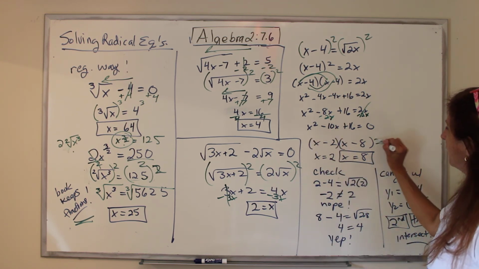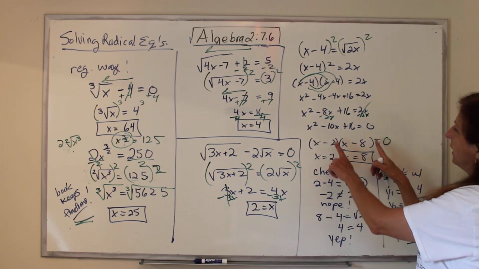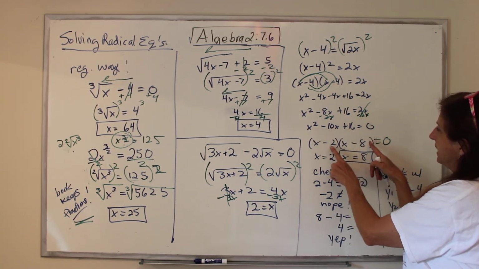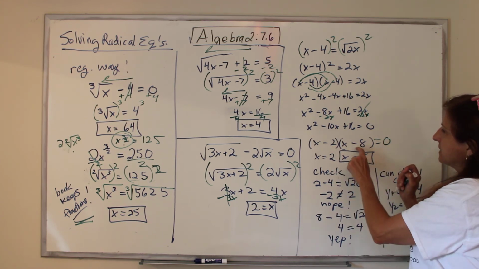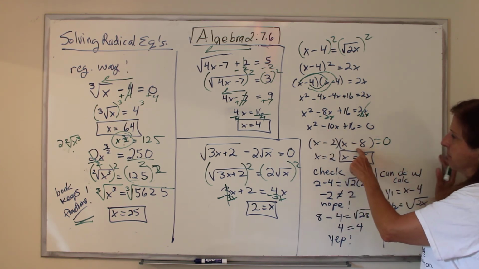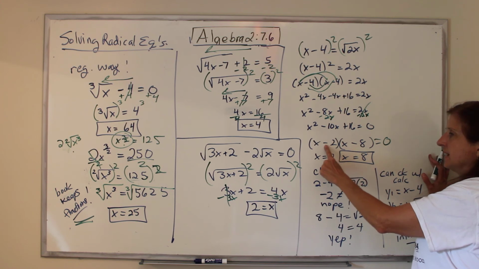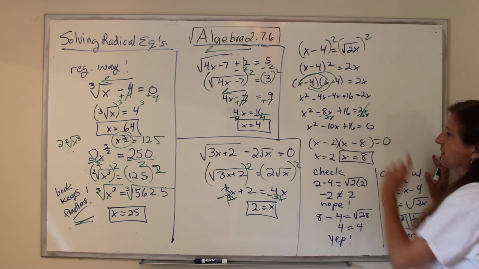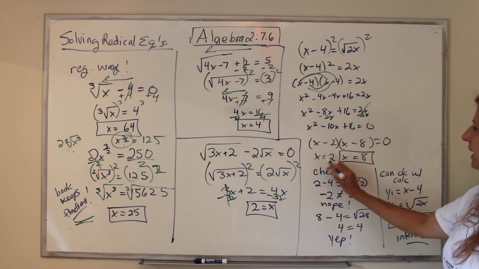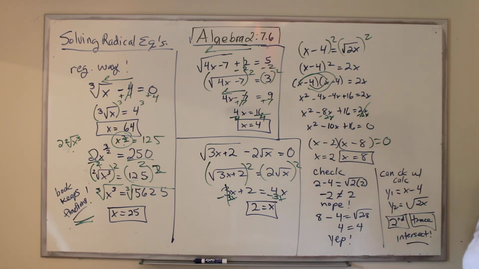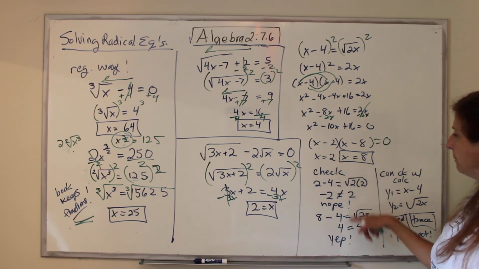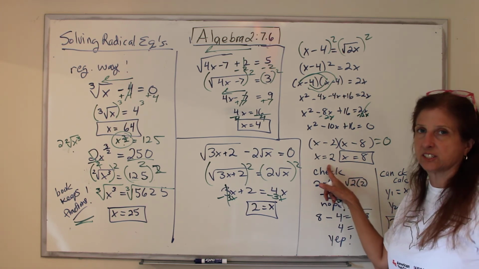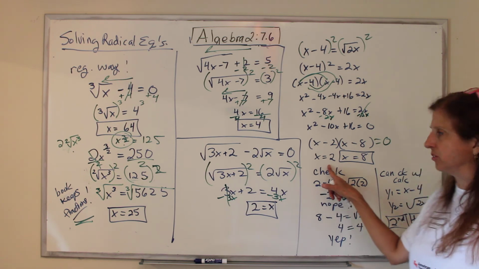So then I factored it, and what you can multiply to get 16, but add or subtract to get 10, is 2 and 8. 8's the bigger number. It gets the sign of the middle term. What sign does this have to have for this to be positive? It has to be negative, because 2 negatives make a positive. So x equals 2 or x equals 8. Now I put it back in to make sure I didn't generate extraneous solutions, meaning false solutions.